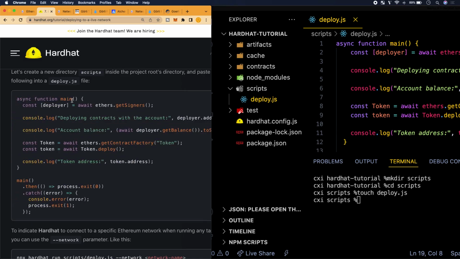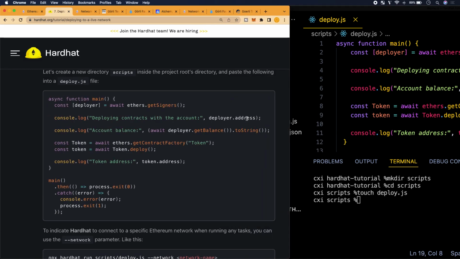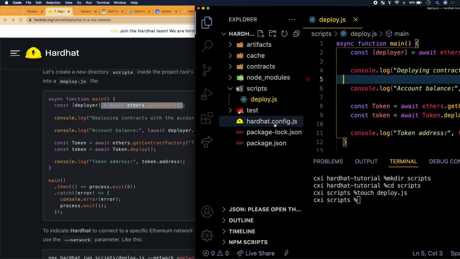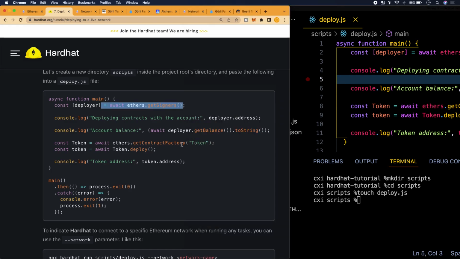So it looks like it gets the deployer's address. So it's going to get our local address from where we're deploying from. My guess is it's probably reading it from this hardhat.config file. So it's going to get that deployer address, then it's going to get the balance. And then ethers get contract token.